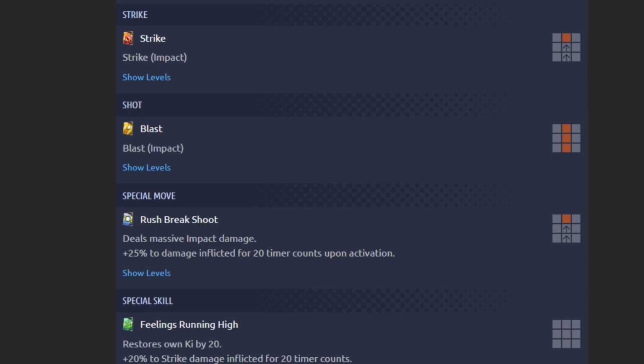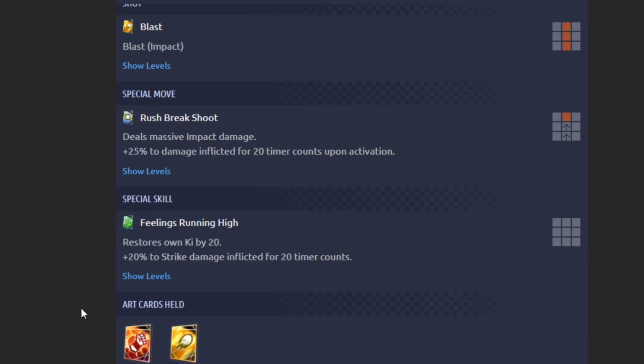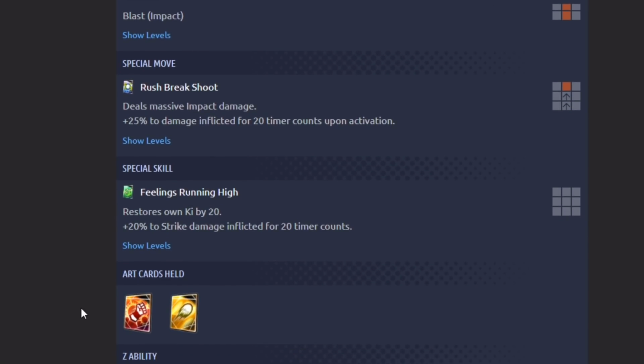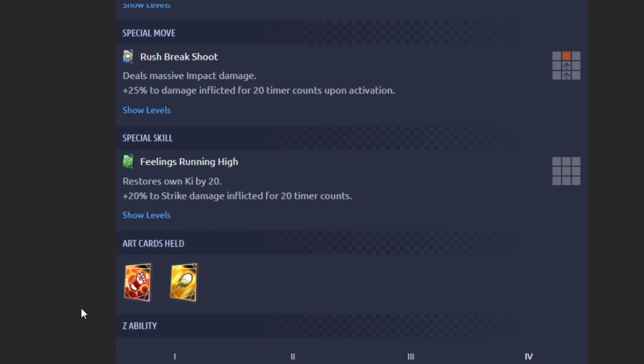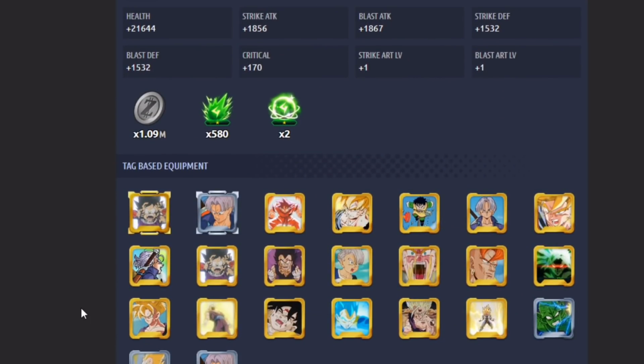He has really good teams, so I'm liking him so far. I'm not gonna lie to you guys, I am liking him so far. And his special skill, feelings running high, restores own ki by 20%, and plus 20% strike damage for 20 timer counts, which is also really good. So this guy's shaping up to be very well rounded. I like this guy a lot.